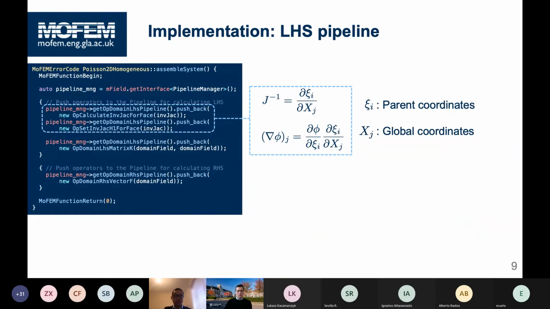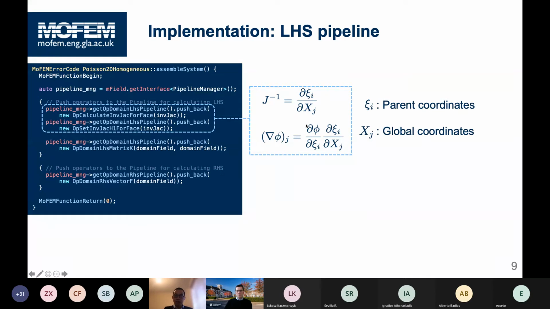Now we focus a little more on the details of what is being done in the code in the user data operators and the pipelines. The first operator is responsible for calculating the inverse Jacobian of the transformation between the parent coordinates psi and the global coordinates x over here, and it will then be used to calculate the gradient of the shape function.